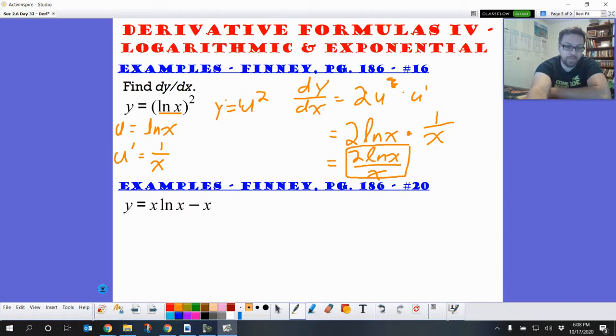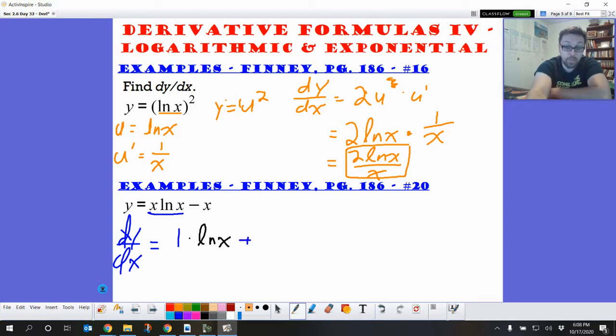All right. Let's try another one. Oh my gosh, you know what this one needs? This one needs product rule because we've got two things multiplied together. We don't have any sort of thing inside of thing for this one. We do have a whole bunch of pieces that we've got to deal with. So this one, I can jump right into dy dx. I don't have to do that u thing. So dy dx, the derivative of x is just going to be 1 times the second thing, ln of x.